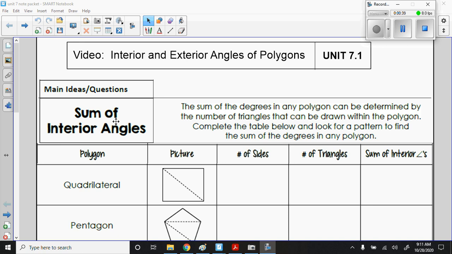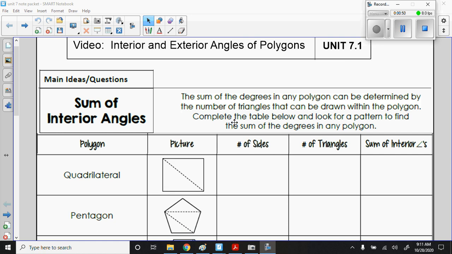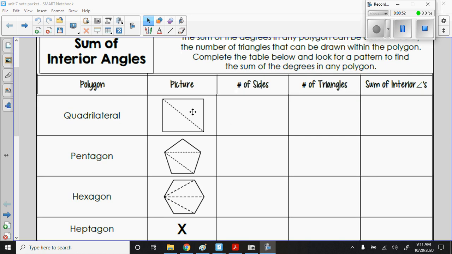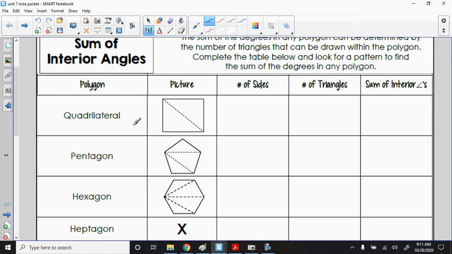So our first main topic is finding the sum of the interior angles of a polygon, three sides or bigger. How this works is, if I give you a picture, and you can see our quadrilateral, four sides, pentagon, 5, hexagon, 6, you can start drawing diagonals and making little triangles. So here's my first three objects drawn for you and the idea of what it means to draw a diagonal.